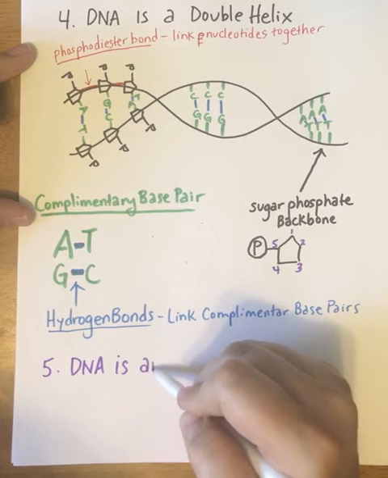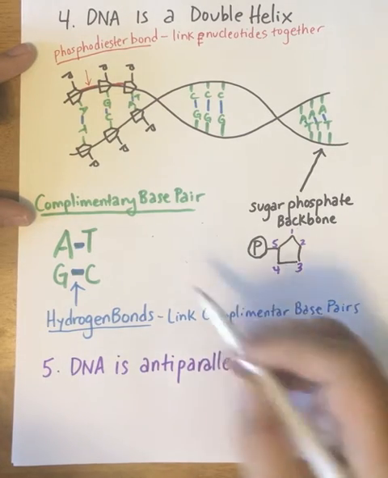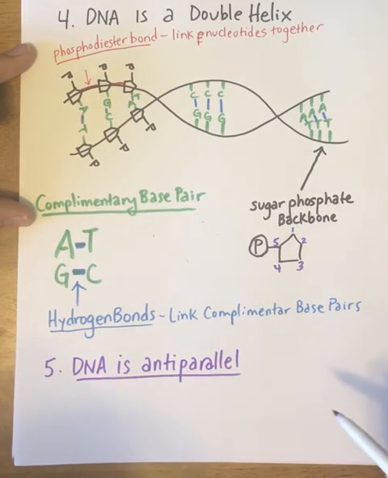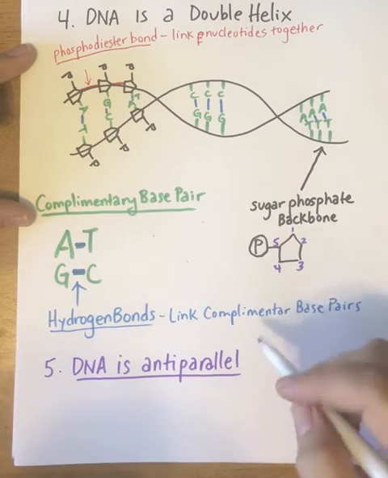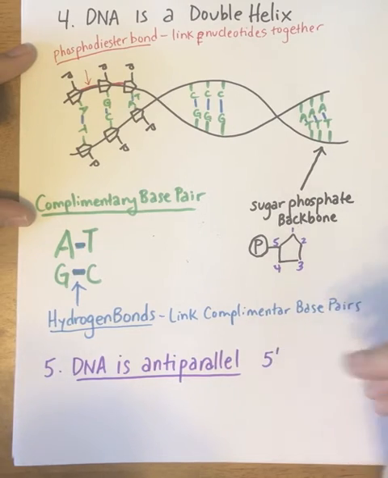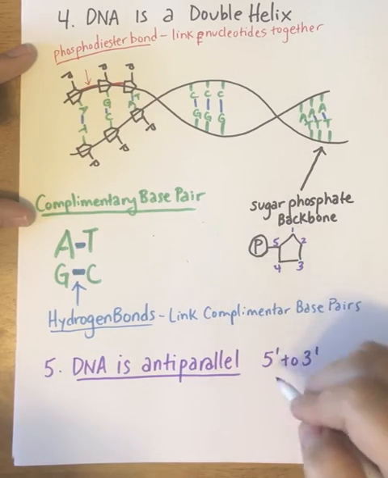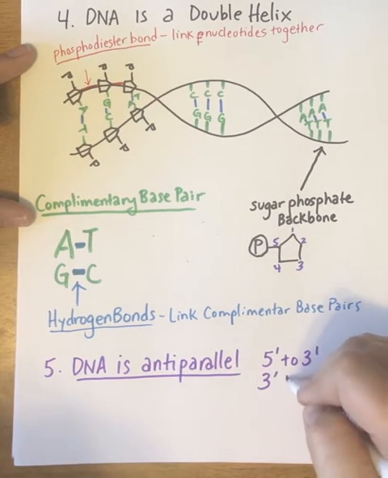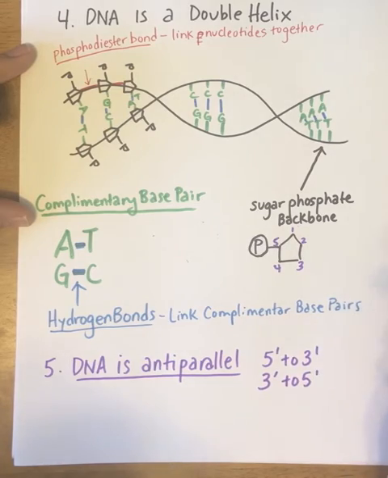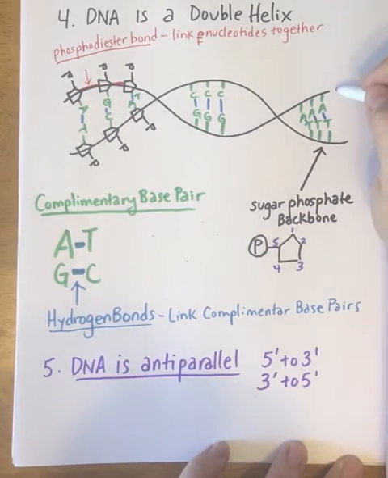is anti-parallel. They're opposite directions. They go in opposite directions. So one strand is going to go what we call from 5', and that would be where the phosphate is attached to it, to 3'. And the other strand is going to be 3' to 5'. Don't worry so much about how the phosphate's oriented, but understand the word anti-parallel.